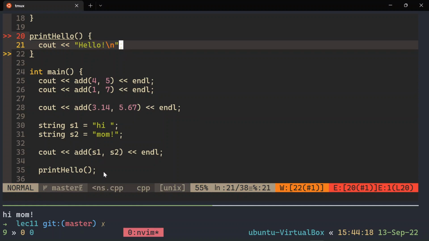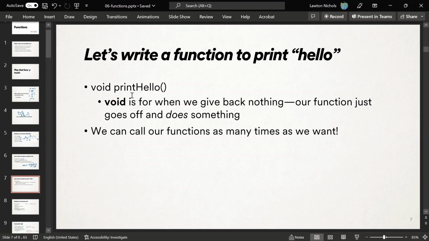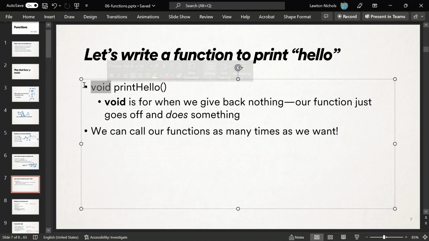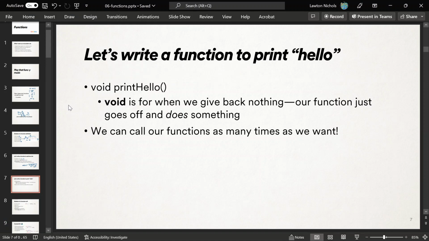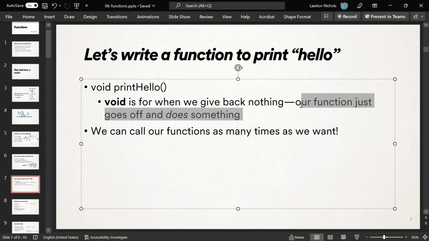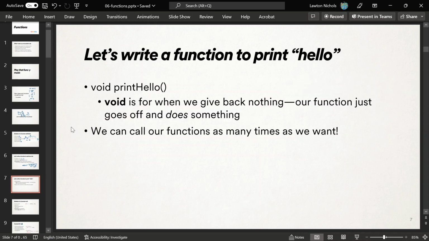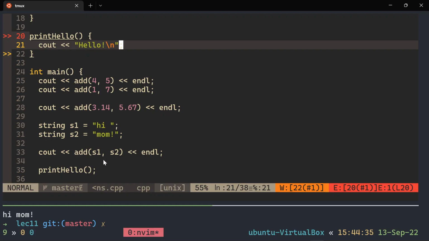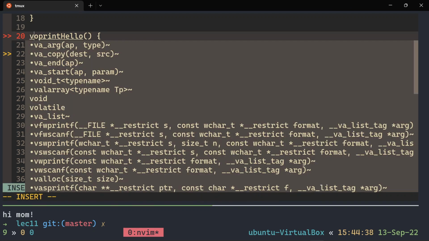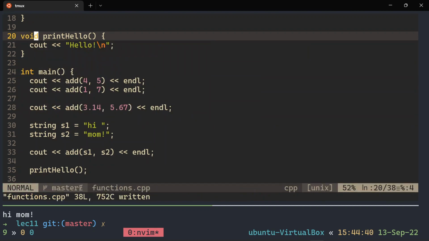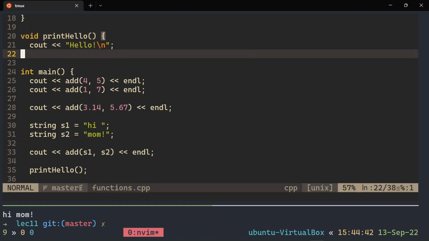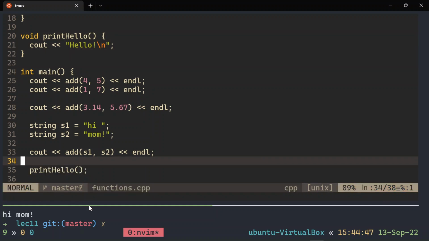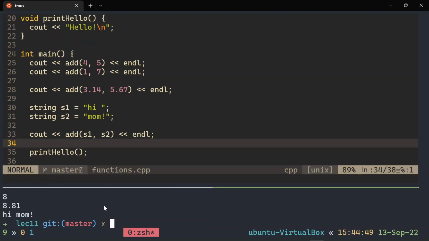There's a special type for that. It's called void. Void is when you have nothing to give back. You just want to go off and do something. You don't need the results of your computation. Your function just does something. Okay? So we'll say print hello, and it has the type void. It gives back nothing. It's like emptiness, right? The void. That's the correct return type, because you need one always, even when it doesn't really have one.